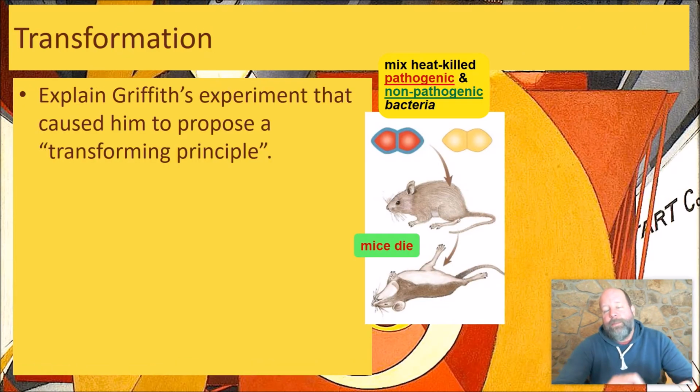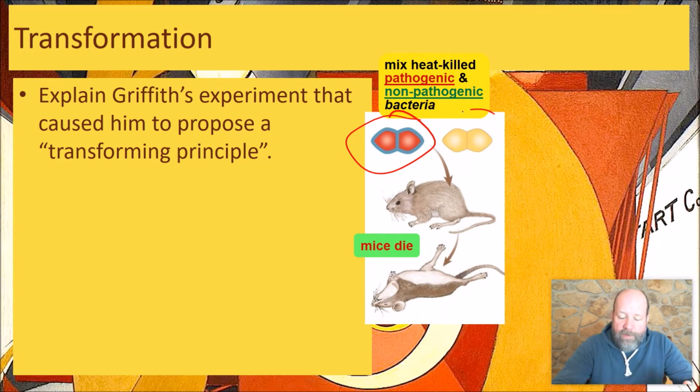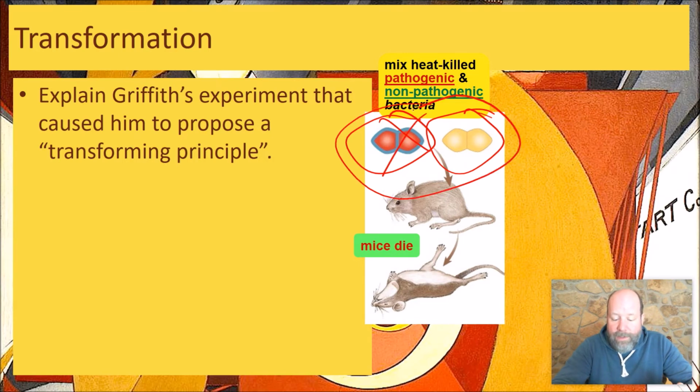All right, so I want to talk about bacterial transformation. I mean, really, that's where we're going with all of these tools. But if you remember back to this transforming principle, when we talked about Griffith, he had these mice that when you injected them with one particular type of bacteria, they died. You injected them with the other kind, and it was harmless. But if you heat killed and then mixed, right? We had this transformation happen that turned the harmless one into the deadly one. And he called that the transforming principle. And then later, Oswald Avery figured out that that was DNA.